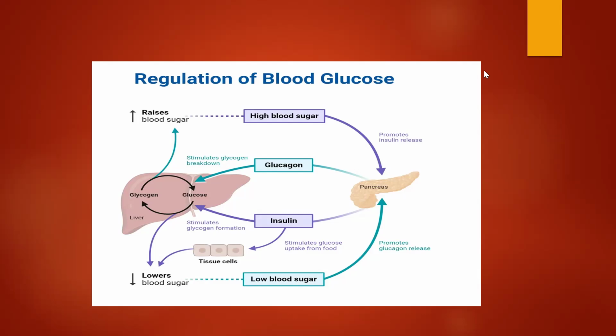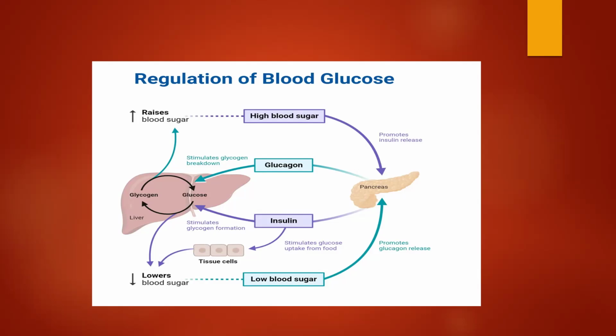As we discussed in the earlier classes, homeostasis, temperature regulation, and blood water regulation. Here we are discussing the regulation of blood glucose. As you see in the diagram, there is a homeostatic mechanism. In homeostasis, a stimulus acts on our body, and different control mechanisms act: the receptor works, the control center works, and then the effector works. This mechanism is called homeostasis.